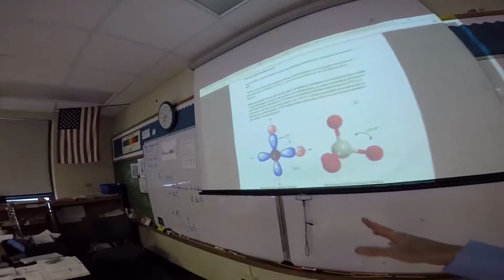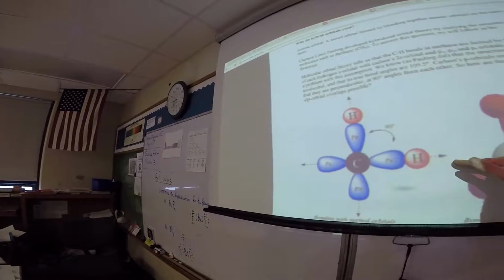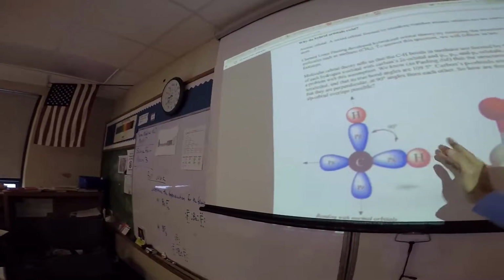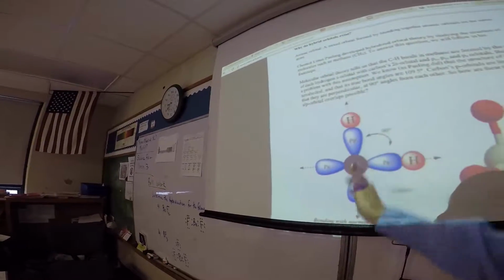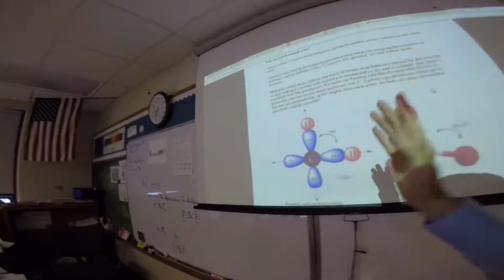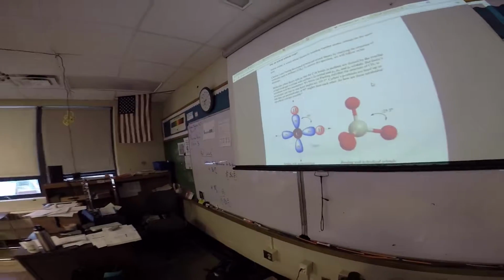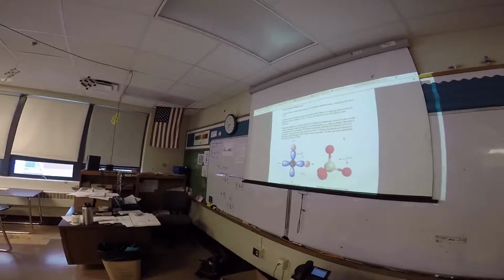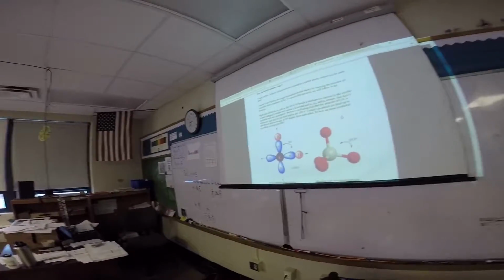Well, if you look at just the geometry of the px, remember, that would be the horizontal plane. Then you've got the py, which would be vertical. And then you have the pz, which comes out, right? So that would be 90 degrees. So you would expect there to be a 90-degree angle, right? Well, that doesn't happen. You get 109 because the bonds spread out a little bit.